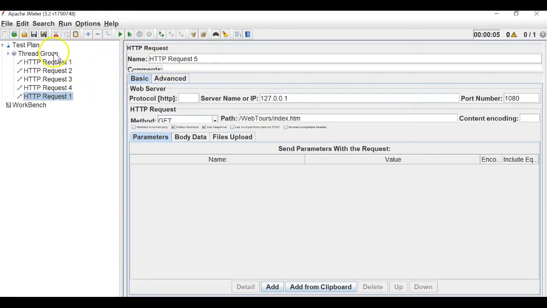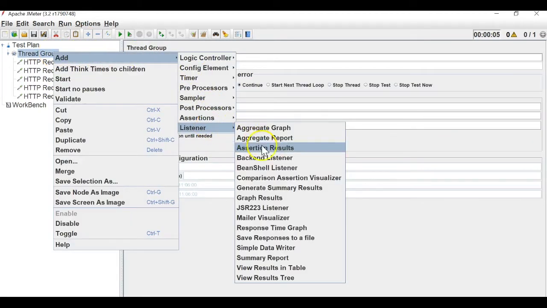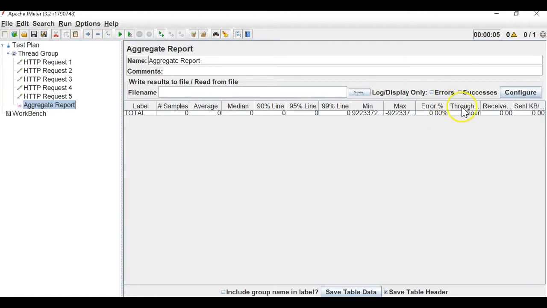And how can we check what the constant throughput is? For this we have a listener known as aggregate report. What fields it has, we'll cover when we get to the section on listeners. For now just add this aggregate report, and under it you will find the column of throughput.